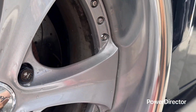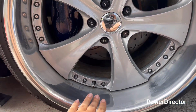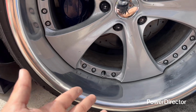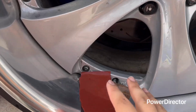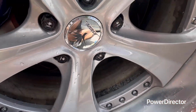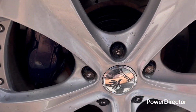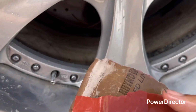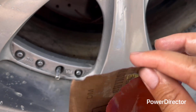Once the wool is done, you can see how it looks like. A little bit scuffed up, but not too bad. So now we're going to hit it with 1,000 wet sand, and you're going to do the same thing. Go smooth. So I'm going to grab 1,000, and I'm going to show you the process. All right, as you see, 1,000 grit. Get some water, put it on the barrel. Get some more water. You could get a bottle and spray it. It doesn't matter. But so you got 1,000. Make sure it's 1,000.